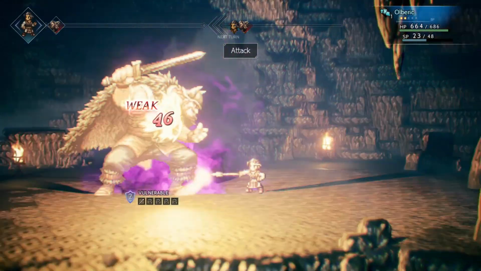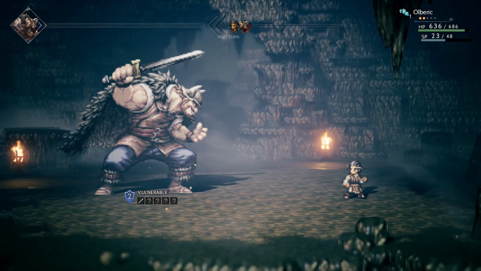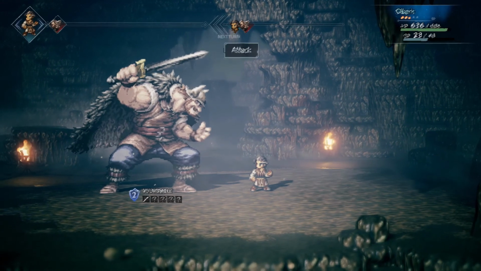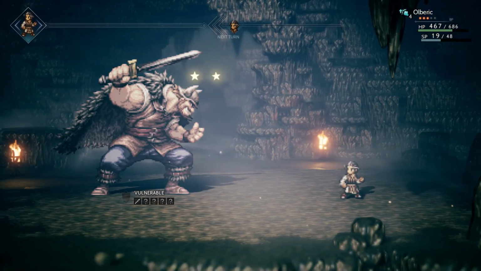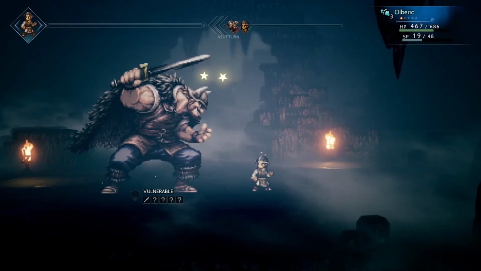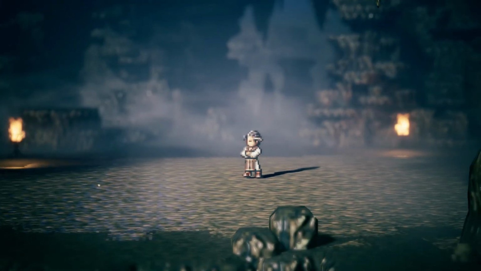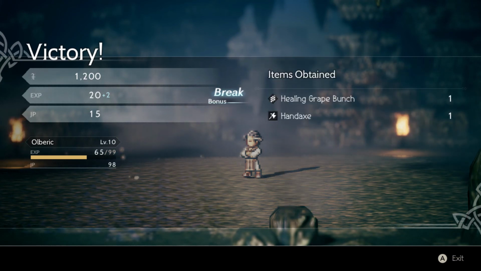Victory shall be won. Kinda think that spear move would have been more useful in this fight, but the other guys were sword weak, so I don't know. Maybe not. I'm hoping this time we're going to take them down. Yeah, there he goes. That was a good hit at the end. Did about 400 damage. Hey, we got a hand axe. Wonder if that's better than the weapon we have.